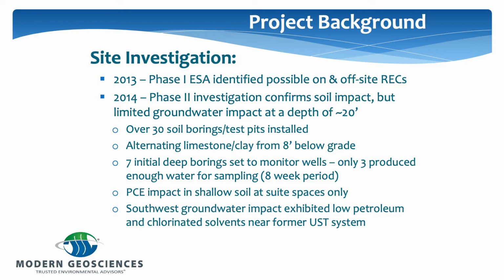So what we identified primarily was the release of perchloroethylene or tetrachloroethylene. Here you'll see we'll use the acronym PCE, very common dry cleaning solvent, still used in 70 to 80% of dry cleaners today. The groundwater gradient was roughly to the southeast, and the underground storage tank had very low levels of impact, and that was in the southwest corner of the site, as we showed on the previous slide.